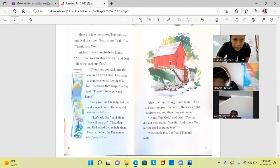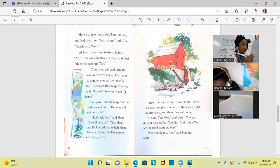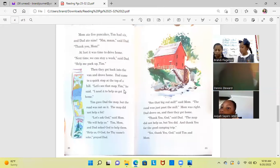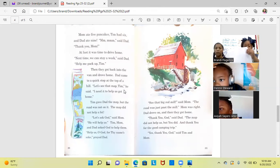All right, let's keep reading our last two, page 30. I caught a bass. Okay, Nate. Can I read that? Yes, 30 by Mom. On this one, I'm going to let her cheat and pay attention. Okay, go ahead, Nate. Well, it's my pancakes. 29 as well. 30. Mom ate five. All right, go ahead.